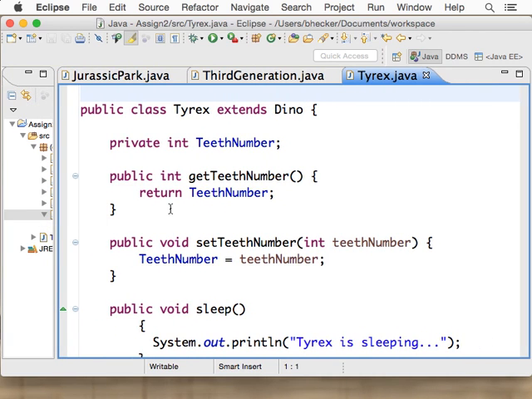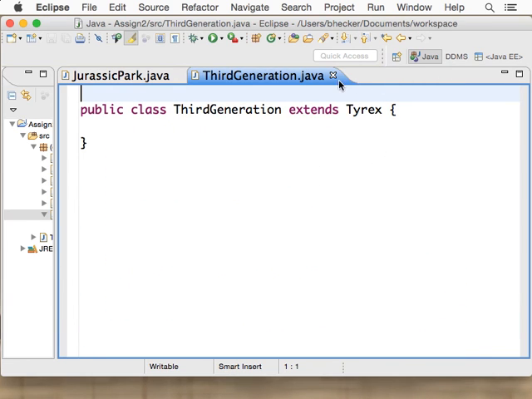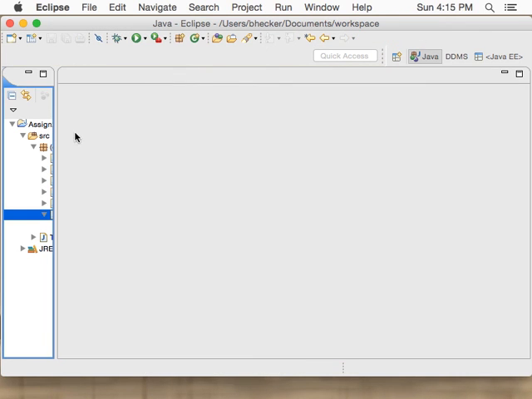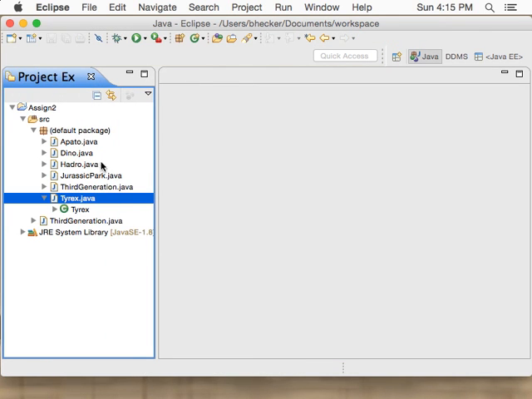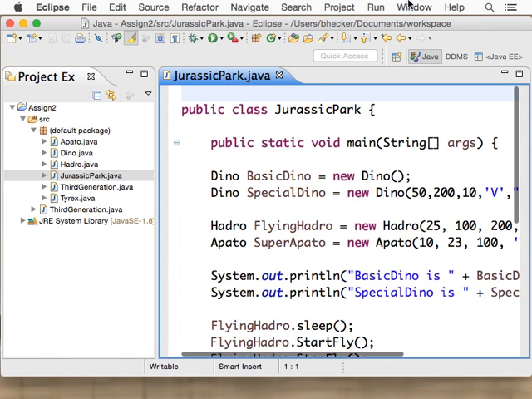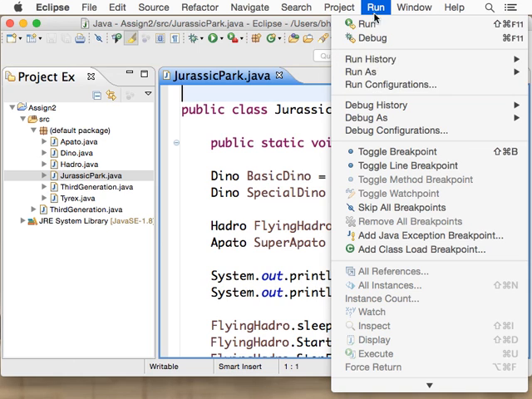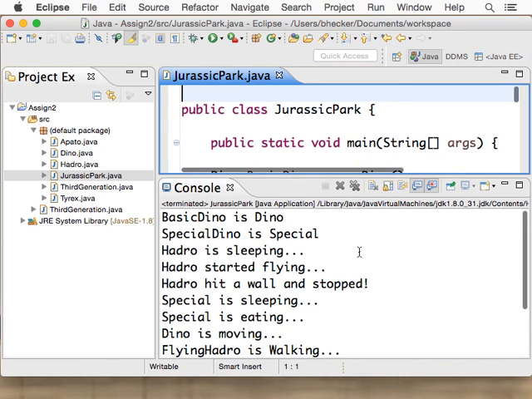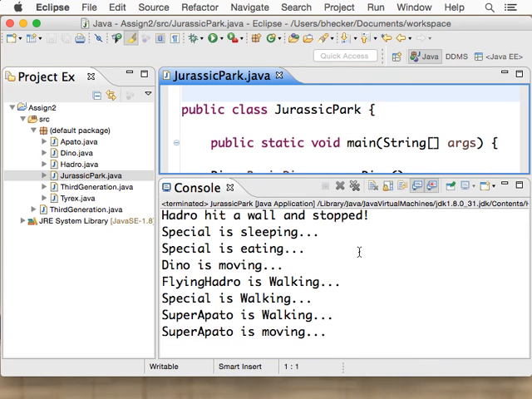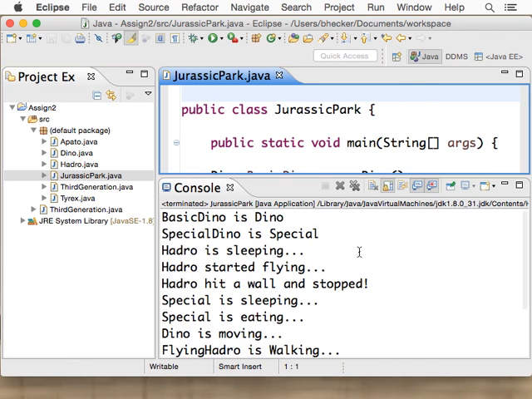I will put this out on the website so you can all download it. I think I'm going to leave the third generation in here just because it's in there. I believe I've got no typos. I just want to make sure it compiles correctly so that when I give it to you, I can be rest assured you're going to be able to do everything with it. Yep, it looks like it's running. Super Opto is walking and Super Opto is moving.